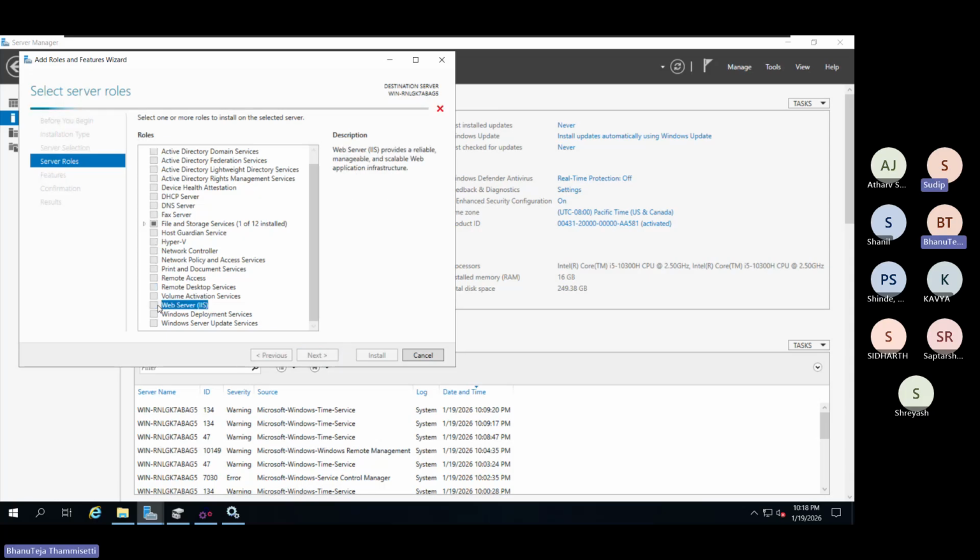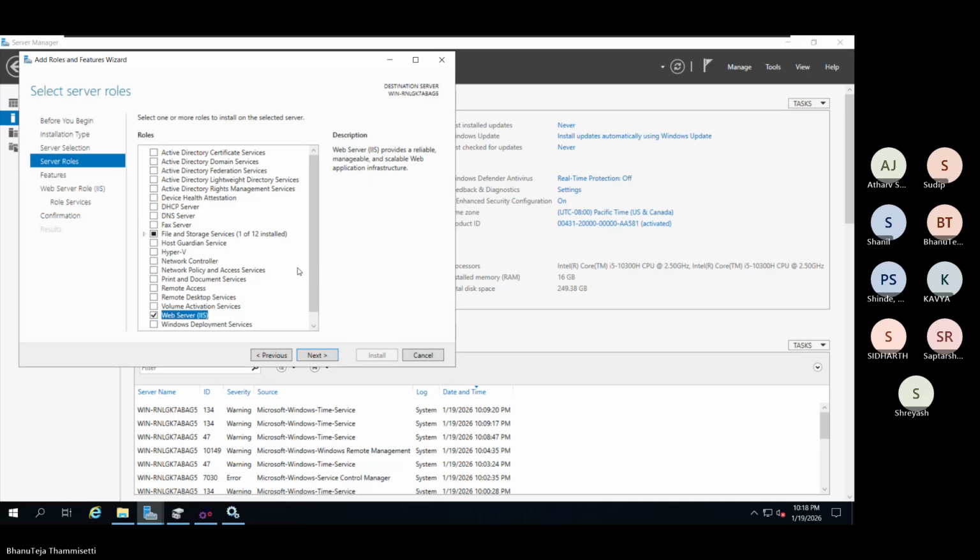Select web server and go up. No, Active Directory is not required. Come down. Click on Next.